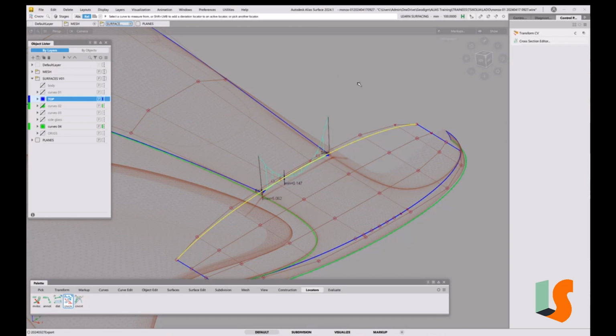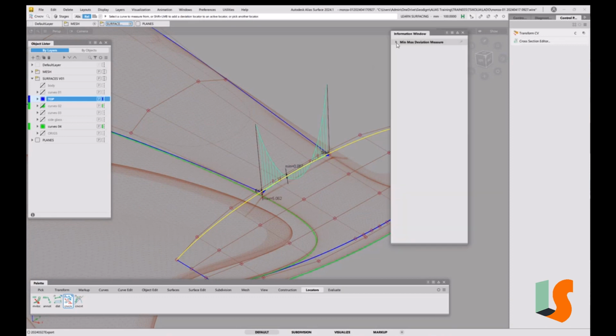In case you're wondering how I'm doing that, this left-hand mouse button is increasing the scale, middle mouse button is increasing the number of samples, or you can go into the information window. The comb step is the step between these lines. So if you want to be more precise, you can just say 5 so you get more, or 20 and get less. So in other words, it's the distance between those, not the numbers.